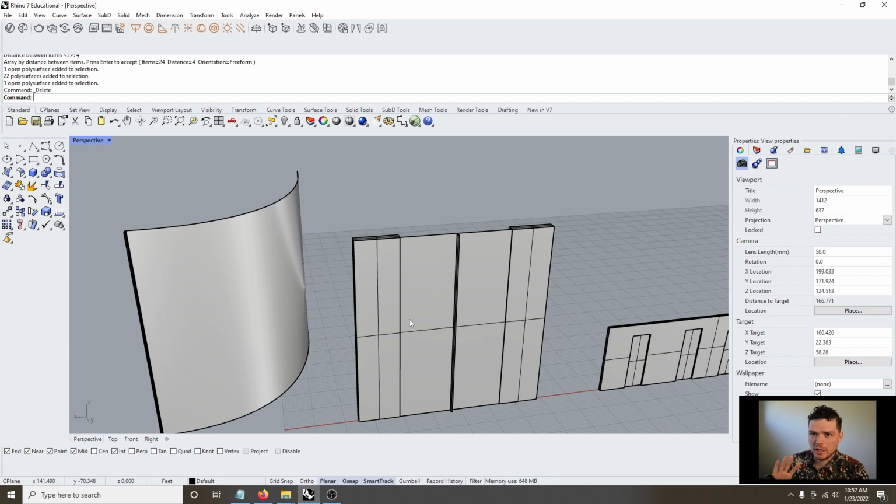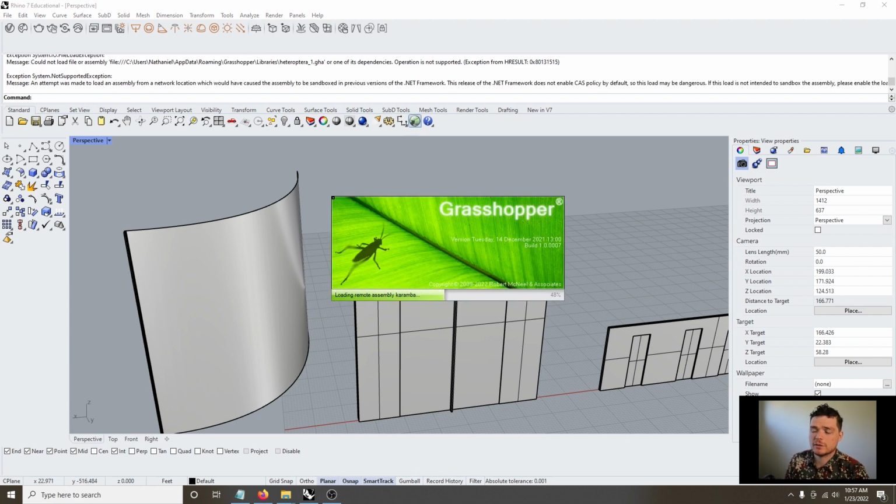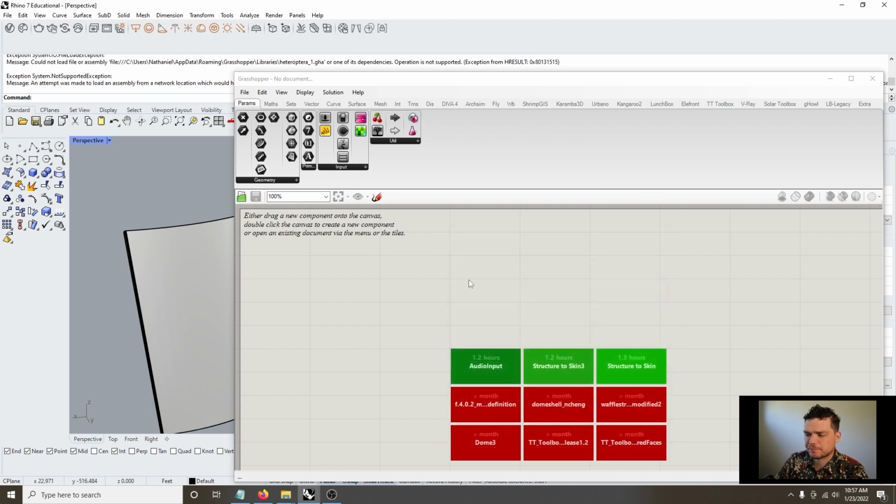Now, don't worry, we're going to use it in a very basic way, and it's probably good just to know that Grasshopper exists, and it's something that you can later on go and learn more about. So we're going to open up Grasshopper. Now with Rhino 7, Grasshopper is integrated. In older versions, if you have Rhino 5, I think 6, I'm not sure. Definitely if you have Rhino 4 or 5, Grasshopper is a separate program. They have now integrated it.